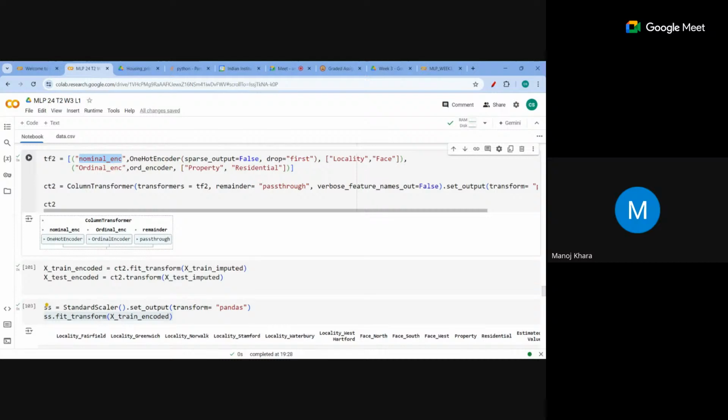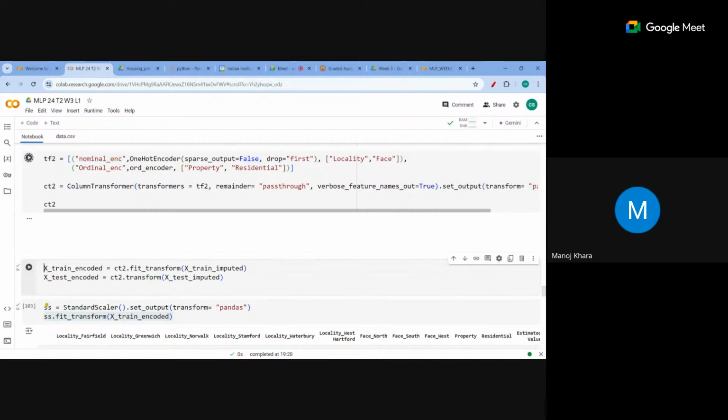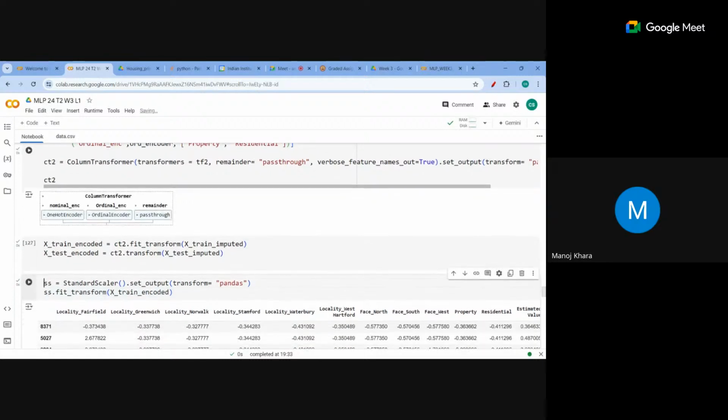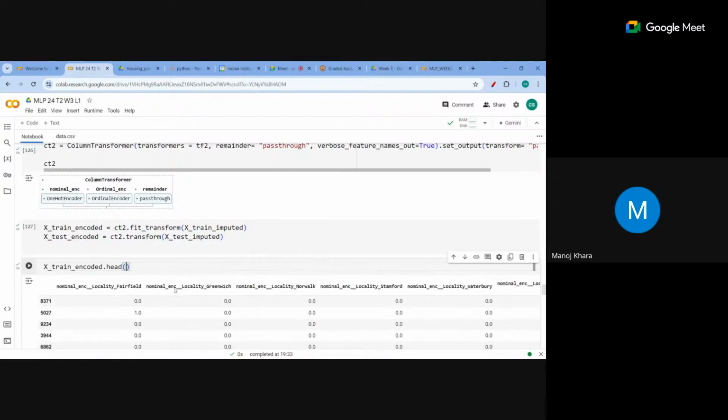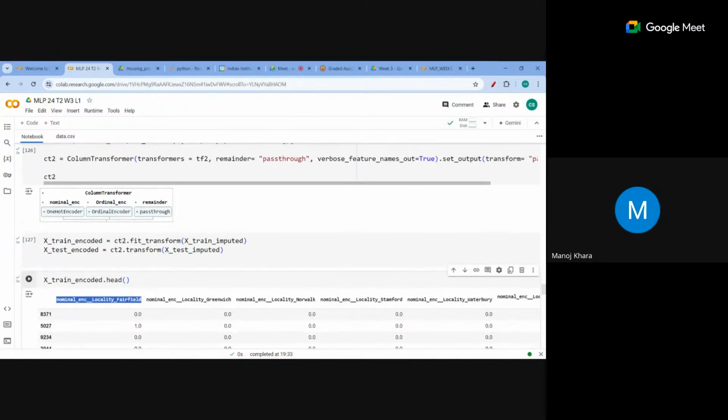So let's say if I keep it true, and I'm doing this, I'll show you how the head looks. It has nominal encoding, locality, fair field, and all.